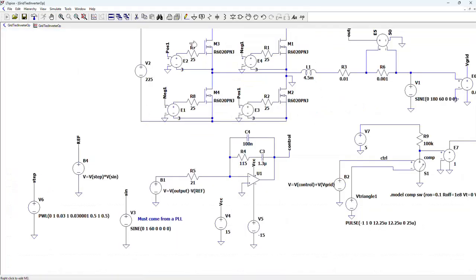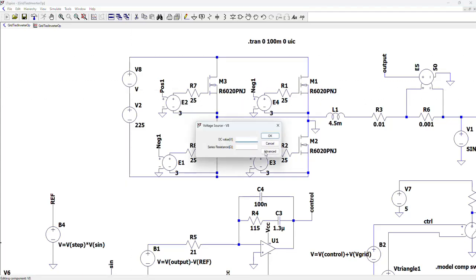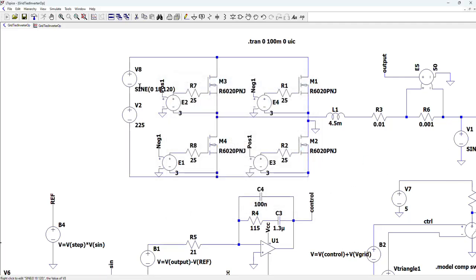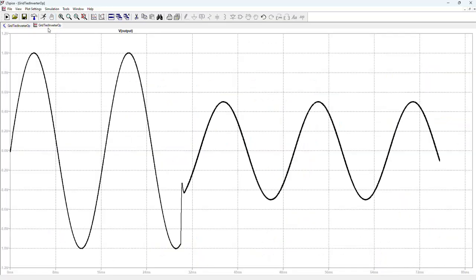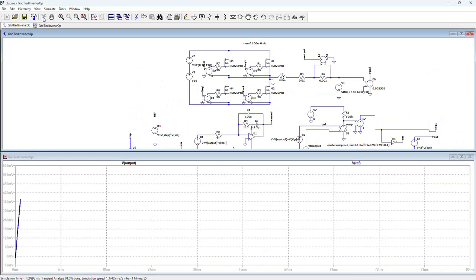And then I will include here a disturbance in the DC voltage. I will include a voltage in series with our DC link, and this will be sinusoidal with amplitude equal to 18 volts, which means 10% of the grid voltage, and the frequency double that of the grid, which means an oscillation mimicking a rectifier, for instance. Let's stop. Okay, this is still good. Let's simulate again with the inclusion of this disturbance in the DC link.